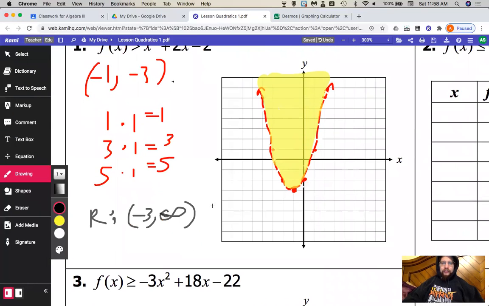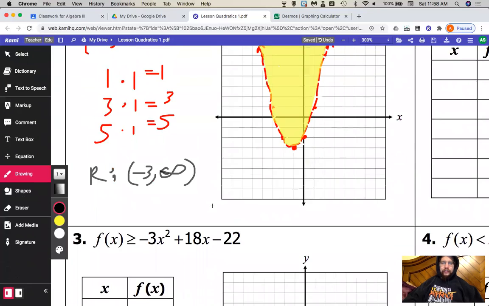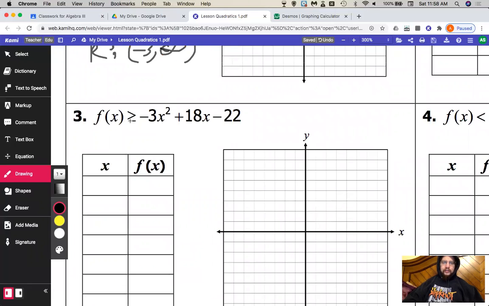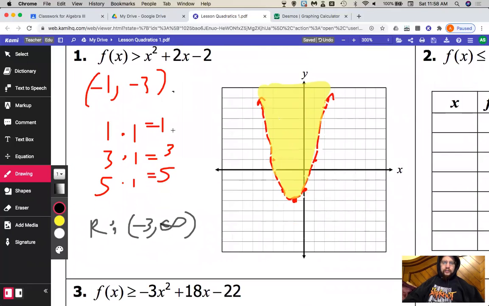That's the only difference on the inequalities. If your range, which they don't ask for the boundary range on these, but if you're looking at your range, make sure you don't include your minimum or maximum value because it's on a dotted line. Unless, of course, you have something that includes it. Just watch for the dotted line.